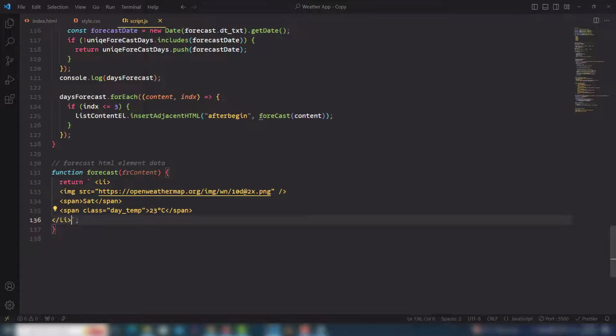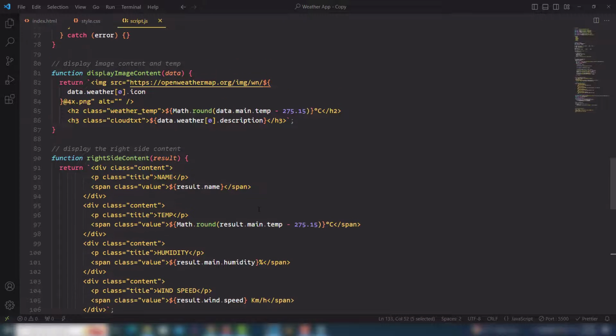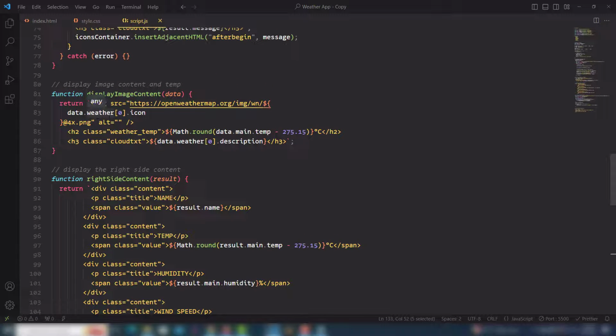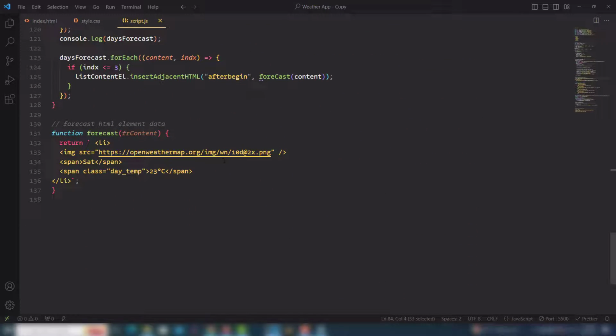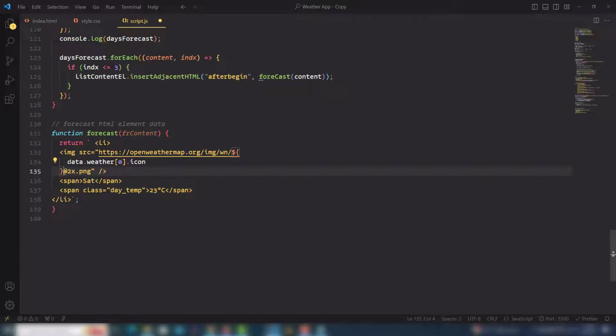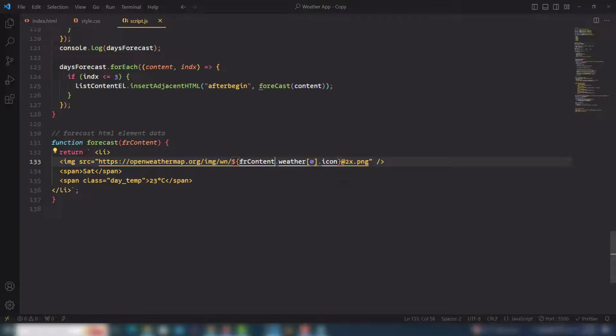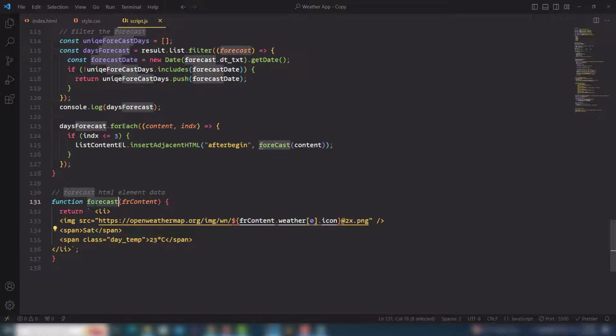So I want to display the image, so I need to go to the top of my page. You need to get the same thing that you have assigned on top, like this one. Copy and go down, and inside there you need to paste it, but inside the data you need to replace the content with forecast content. You will get the result, you will get the image. And this is the temperature, so forecast, just a minute.